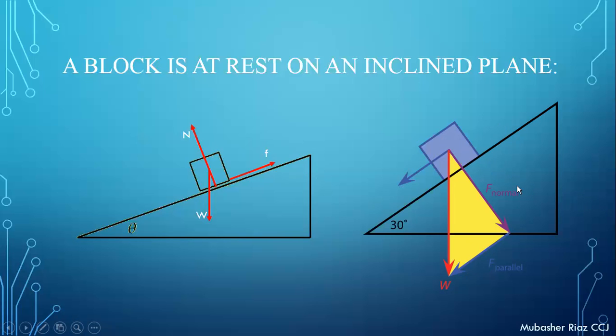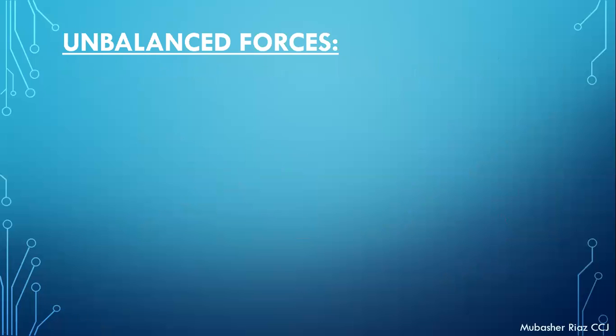यानी उस ब्लॉक पर एक्ट होने वाली इन दोनों फोर्सेस का सम, नॉर्मल रिएक्शन फोर्स और वेट, इन दोनों फोर्सेस का सम इस फोर्स के इक्वल लेकिन अपोजिट डायरेक्शन में है. So that's why this block remains at rest. Hence we can say that these are balanced forces. Sum of N and W is equal to small f. So these forces are also called balanced forces.